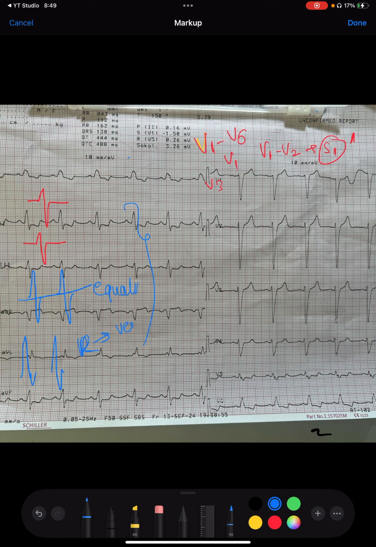What we can see here is in V1, V2, it is all S, there is no R. In V3 and V4 as well, there is no R wave. It should be an equalization phase, but there is no R wave. There is only an S wave. And in V5, V6, we have very small R waves. As we have this much large S, we should have a large R in V5, V6, but it's not there.